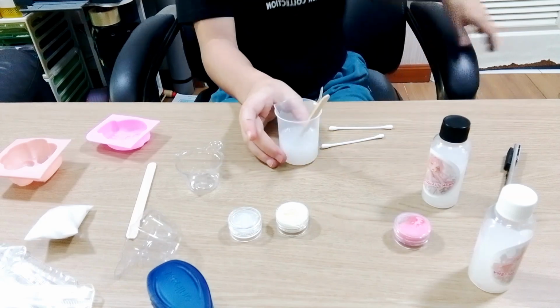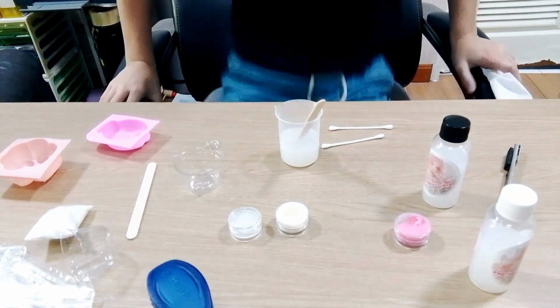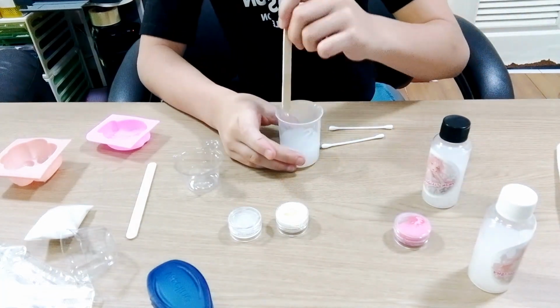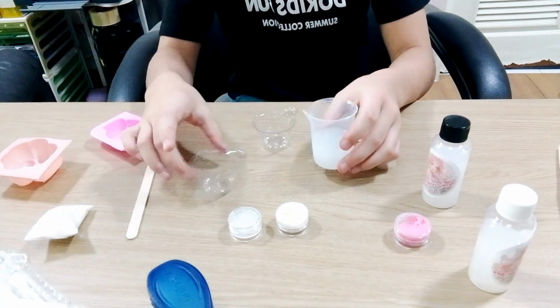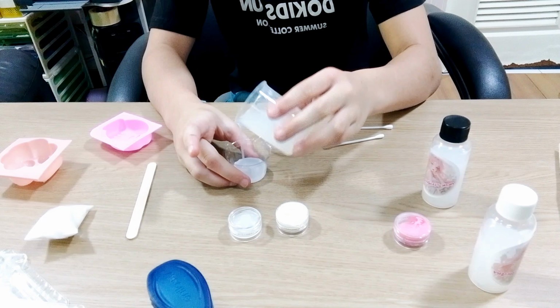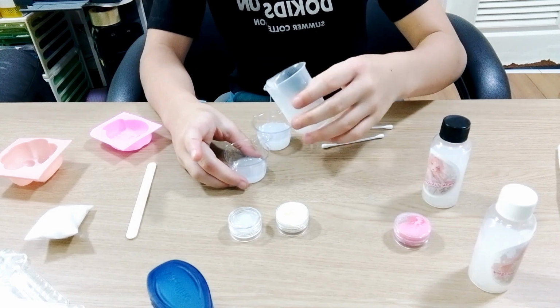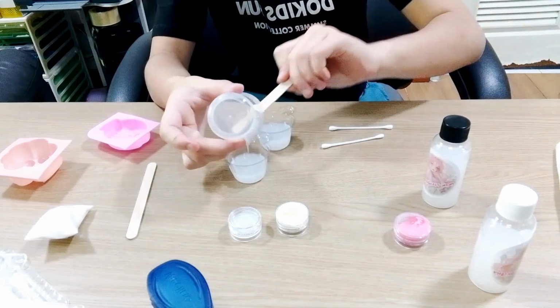I'm just gonna get a tissue. If you want gloves, you can get gloves. I don't care whether gloves or no gloves. I'm just excited. Okay. And then now you pour these into 2 containers. And just get the stick now.